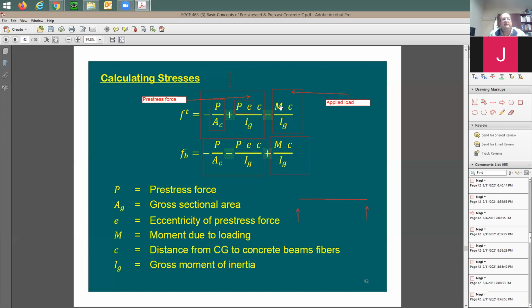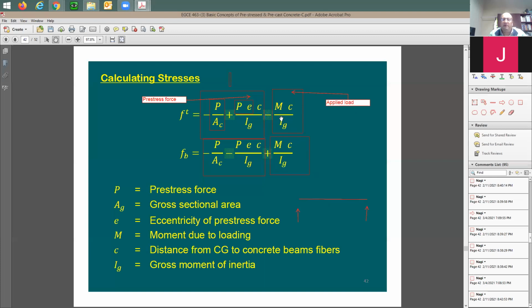So it seems to me that now this moment can be just a positive value. Whatever value that you have, let's say that you have a moment of 100, you just use 100. Don't think about positive moment, negative moment, no, just use 100. So this sign is going to take care of the tension and compression thing for you. So I'm done with this section. This big section, which is the applied load, now I'm done with it.